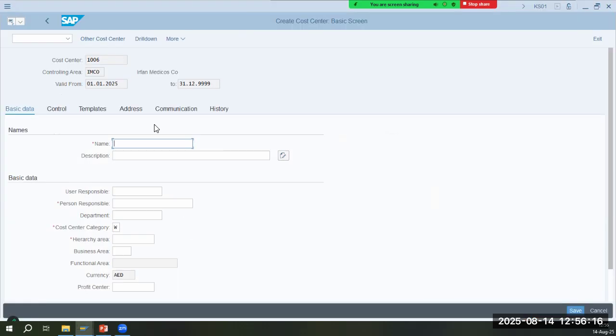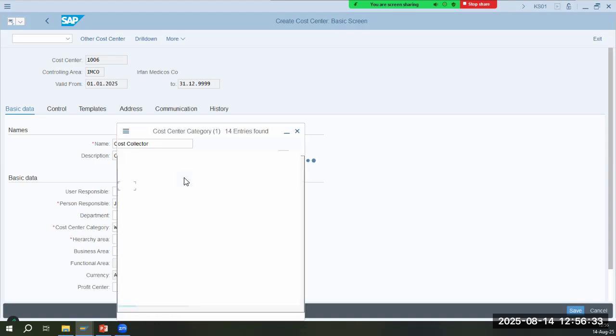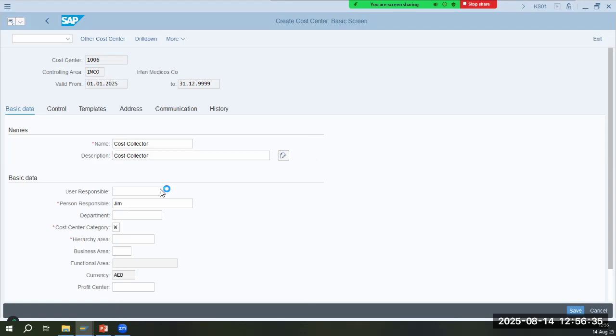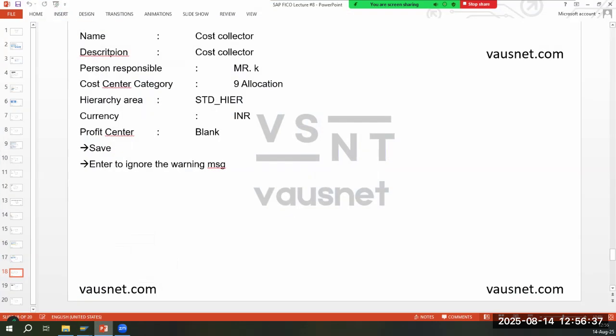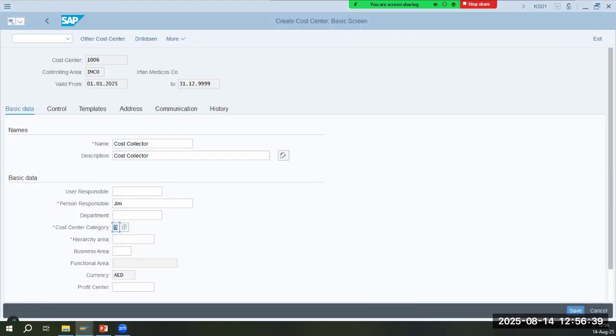Allocation. Allocation cost center. Standard hierarchy. IMCO.